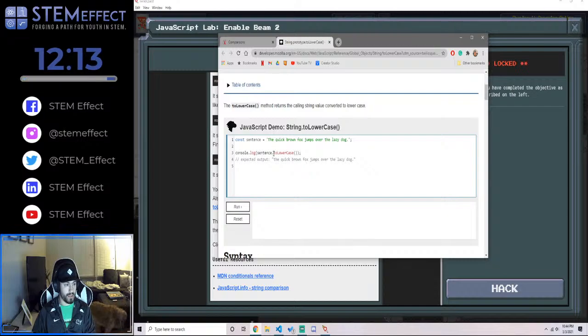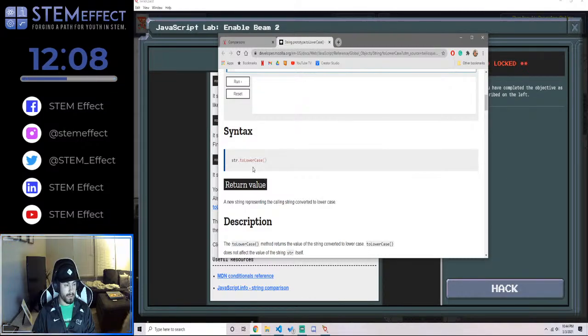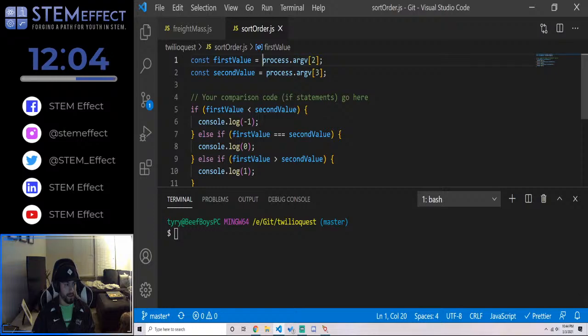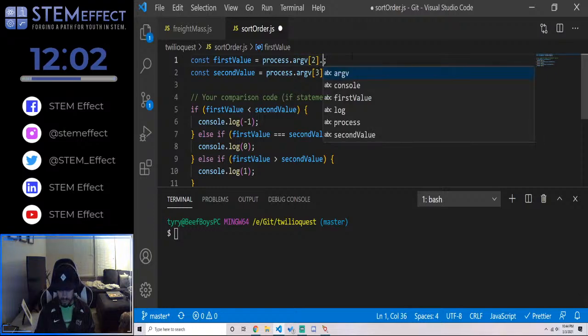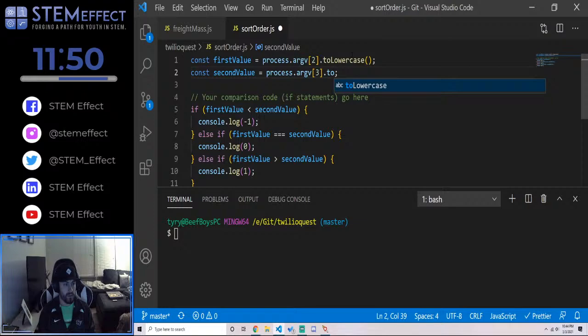So we have a string and then we do .toLowerCase. Alright, let's try it. So we'll have a string here and we'll do .toLowerCase. Whoops, caps lock's on. Think that'll work?